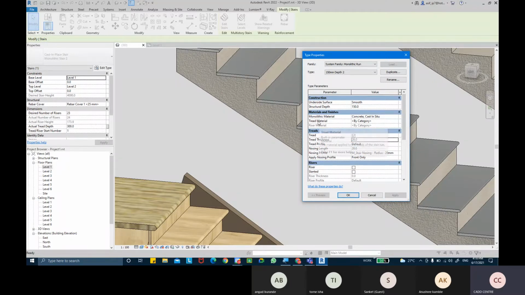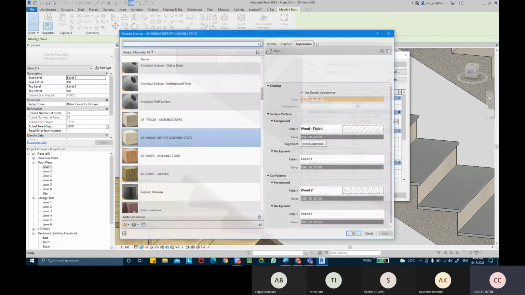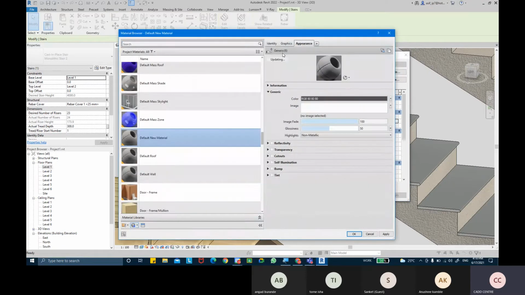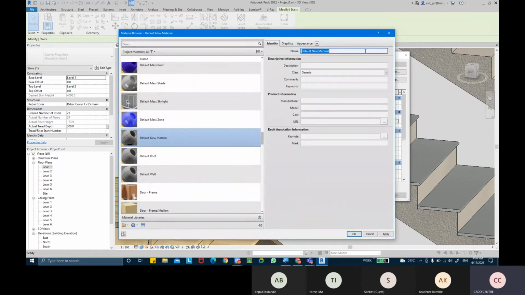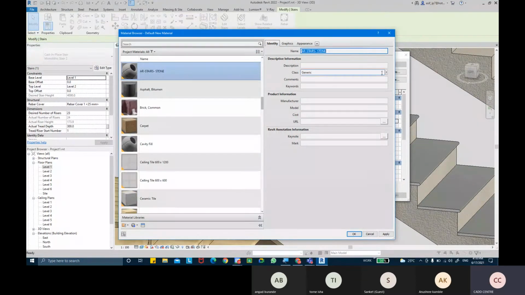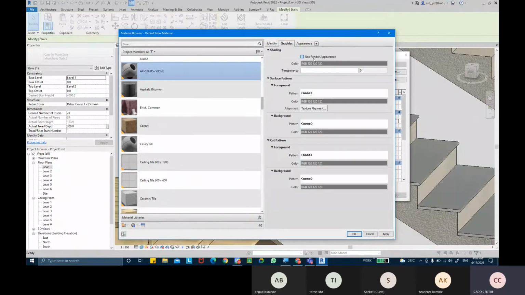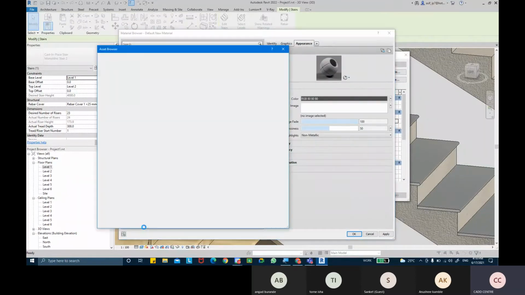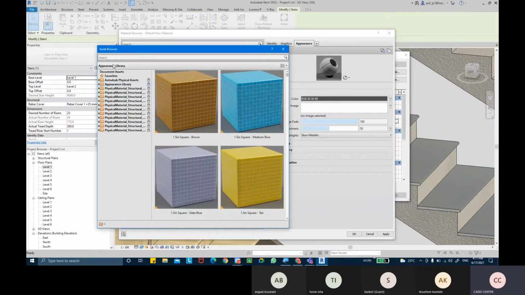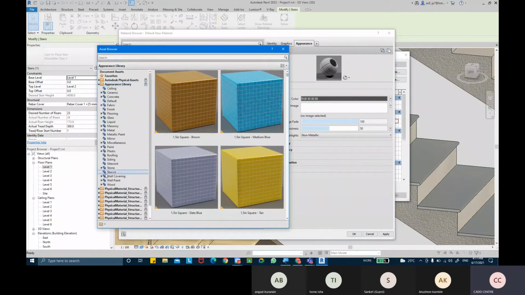You can also apply a different material. For some granite stone actually.